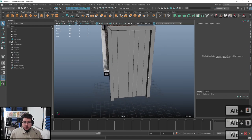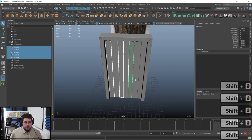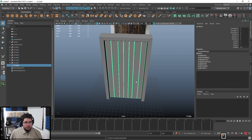Now, here's something a little bit more advanced for those of you that are into game development. If you're gonna be bringing this into your engine, you of course want all of these elements to be combined into a single geometry because you want to be able to rotate them. You could create a rig inside of Maya and then skin it and rig it, but usually you're gonna want to rotate this in-game. However, as you can see here, the pivot point of the object is not where I want it to be.